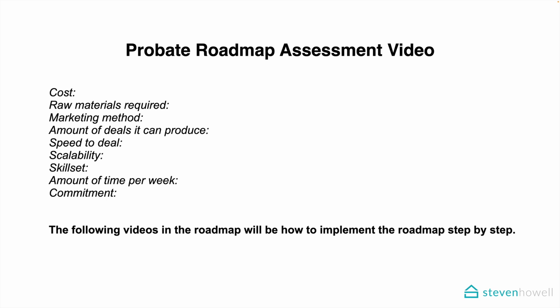And, speed to deal, right? There is a little bit of a process getting these records and starting to market to them and starting to have initial conversations and following up and making offers. But it is very, very possible to come in and get your first deal done within 60 days. Definitely get that first contract. And when we get the deal under contract, if we're going to be wholesaling it or assigning it, usually that closing is going to come 2 or 3 weeks later, okay?